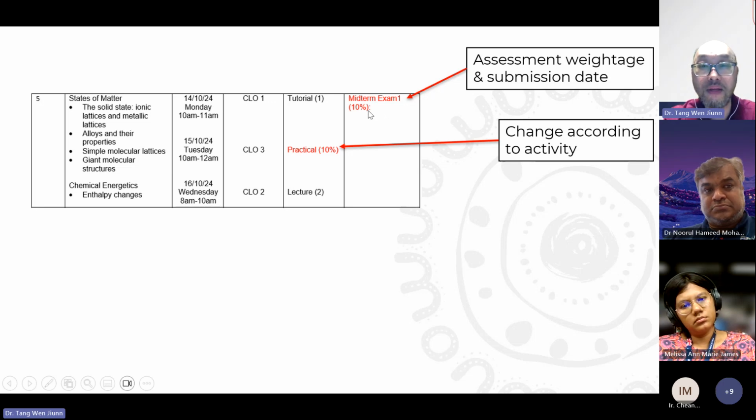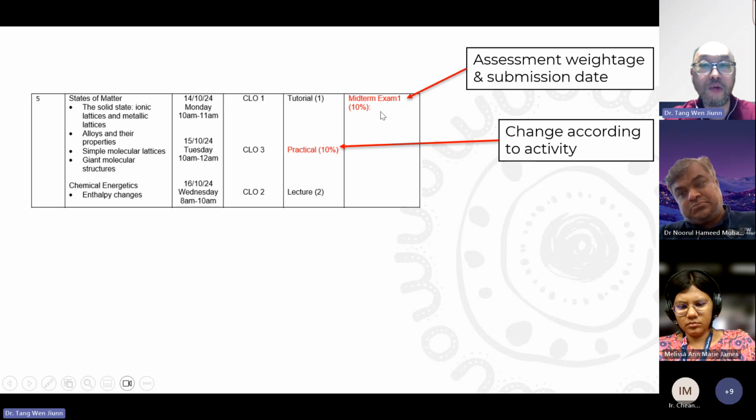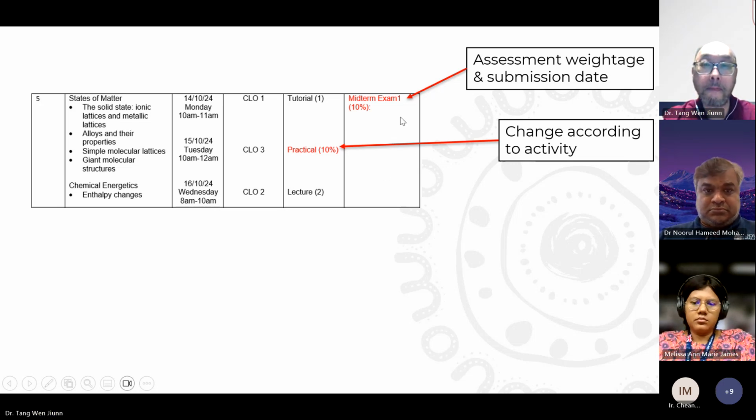Then you can manually write in the exact date and time when you have that midterm exam. Or other assessment like practical, for example, let's say you haven't planned out the dates, you want to discuss with them first in the class, then you can plan out the dates later. So you can write on this remarks column.